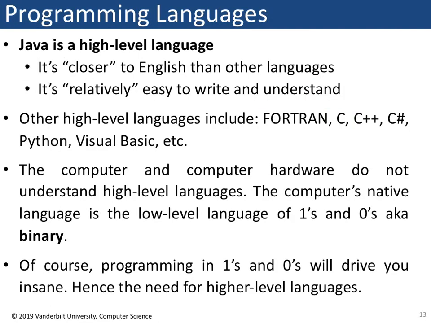So why Java? Well, it's relatively high level. When people say that a programming language is high level, what that means is that Java, when it's read or written, is closer to a spoken language like English than other computer programming languages. So it's relatively easier to understand and write. There are other high-level programming languages. Specifically, Python is quite high level. Visual Basic is high level. All these are considered high level, some, in my opinion, more so than others.